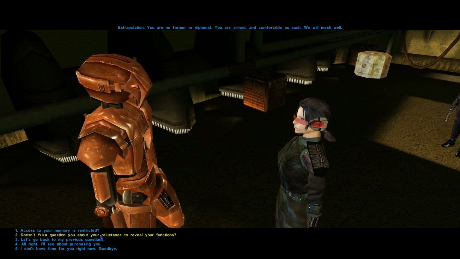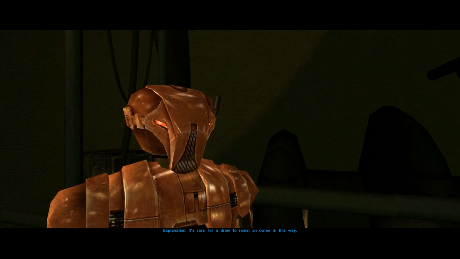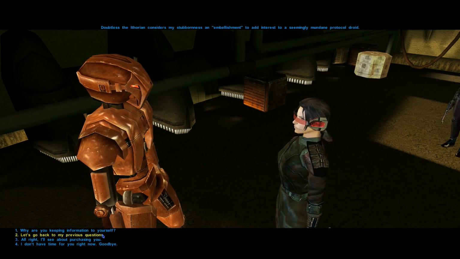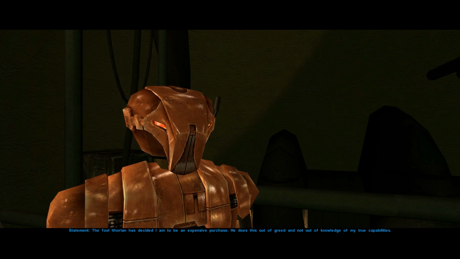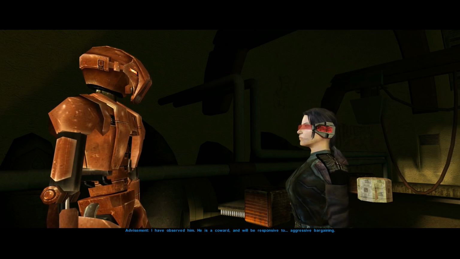Doesn't Yuka question you about the reluctance to reveal your functions? Explanation. It is rare for a droid to resist an owner in this way. Doubtless the Ithorian considers my stubbornness an embellishment to add interest to a seemingly mundane protocol droid. Alright, I'll see about purchases in you. Statement. The fool Ithorian has decided I am to be an expensive purchase. He does this out of greed, and not out of knowledge of my true capabilities. Advisement. I have observed him. He is a coward, and will be responsive to aggressive bargaining.